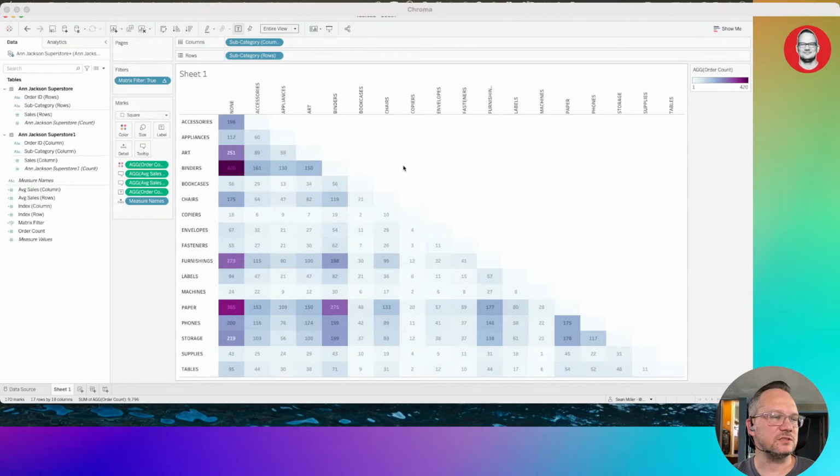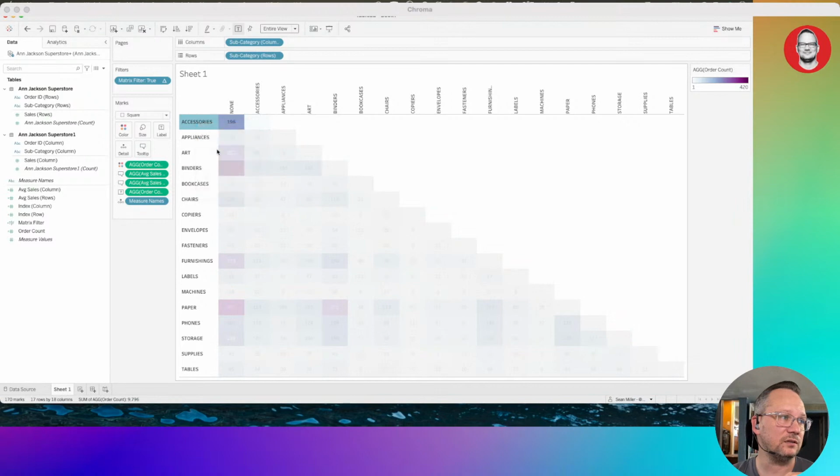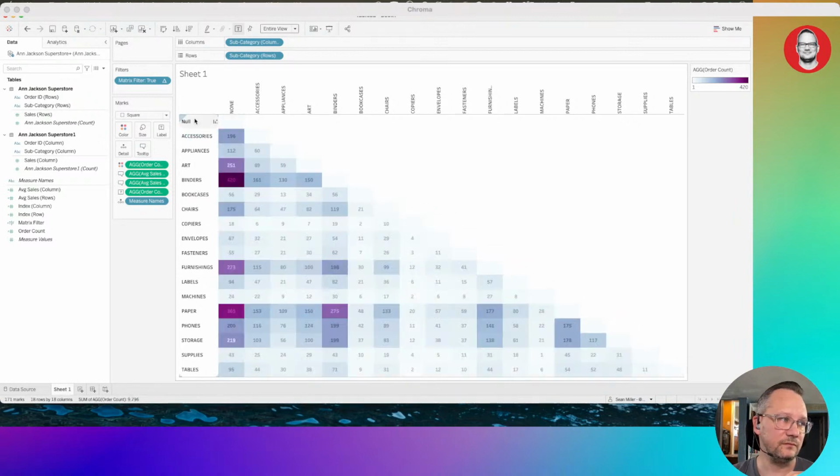Okay, so look, I don't know if you can see it, but very closely you can see that we've got these marks where accessories equals accessories. But we told Tableau that we wanted to only join where they were not equal to each other, and because we changed the level of granularity in the view, it added those, just like it added if we unhide, show the hidden data, just like that.